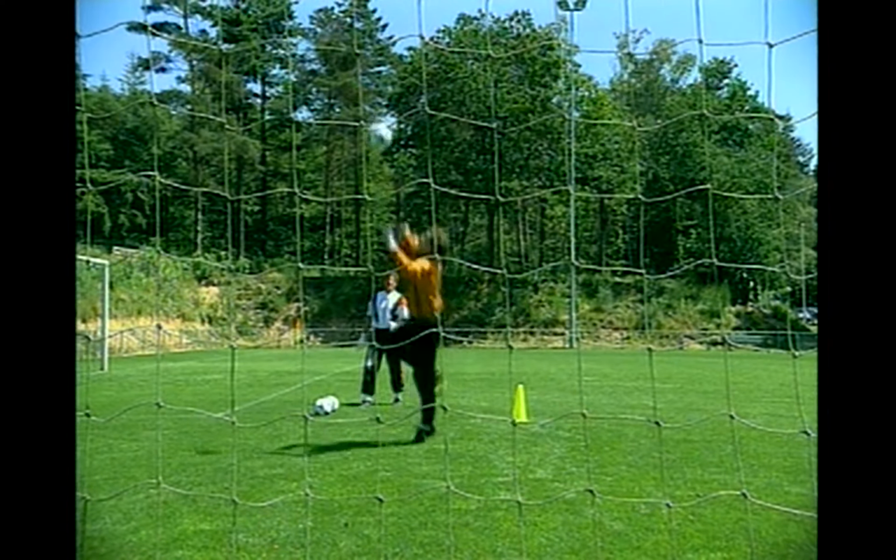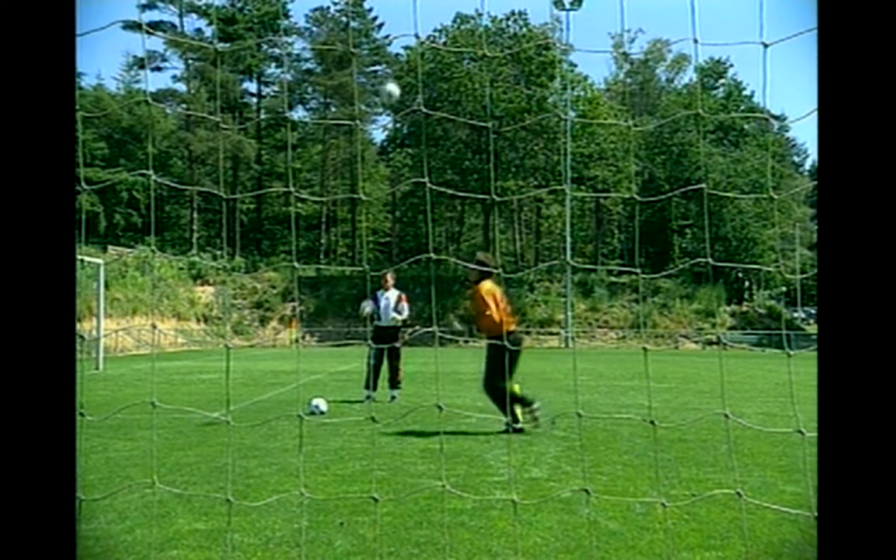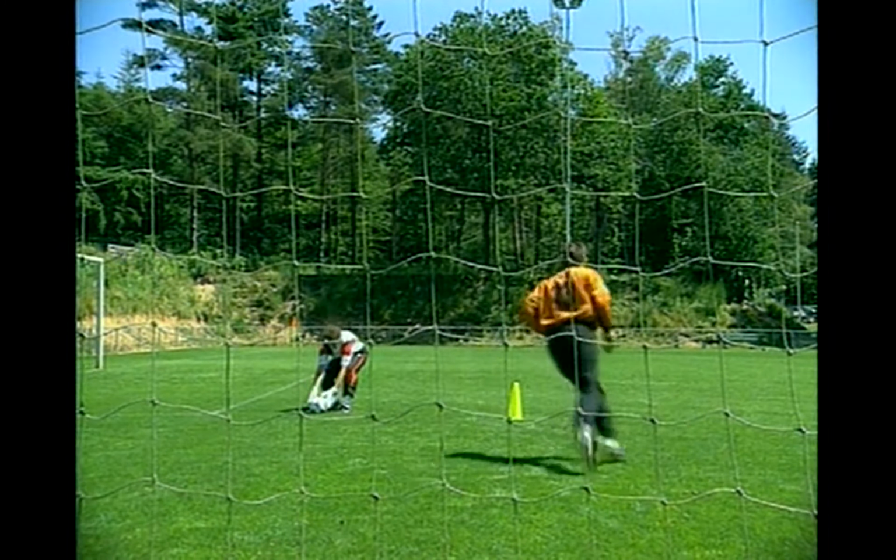The goalkeeper must use his right fist to punch a high ball coming from his right. The goal ensures that he does not punch the ball too low.